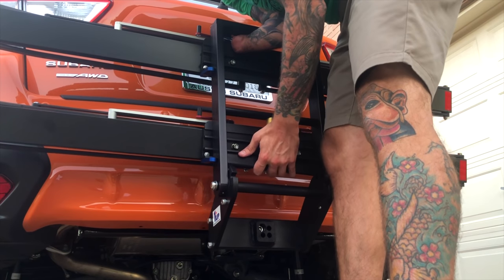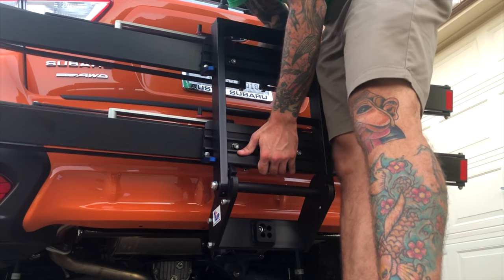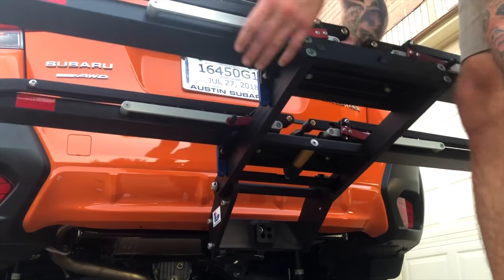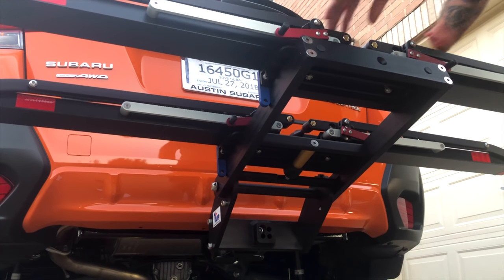It's been a few months since I installed the rack, and I have to say that I really love it. The 1UP Heavy Duty Double is just that. It has a 2-inch hitch that feels secure and doesn't wobble.